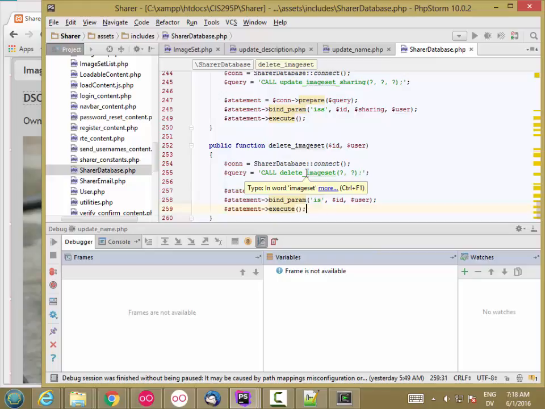you have to actually write a stored procedure that fetches data out of a couple of different tables and then have some conditional logic in there to check that the user has permission to do the delete. And then after fetching the IDs for the original full page and thumbnail images, then you have to delete all three of those records in addition to deleting the image set record. So the way you write a stored procedure that reads values from a table and then does something with them is to use a cursor.